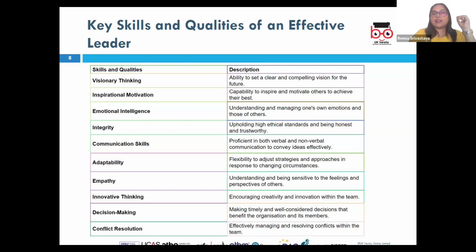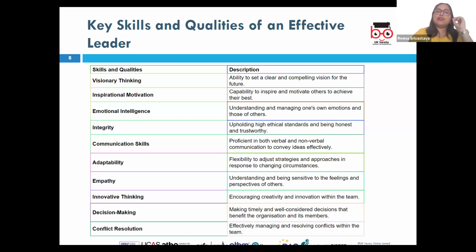Another characteristic that is synonymous with leaders is inspiration and motivation. Leaders inspire and motivate their team. They create a sense of purpose and commitment to the organizational objective. They display genuine enthusiasm and passion for their vision, which is contagious and spreads across the teams. They recognize and celebrate achievements, boosting morale and motivation. They are known to provide any support and resources that are needed to help the team members succeed or to achieve the organizational mission. Their success lies in the success of their team.